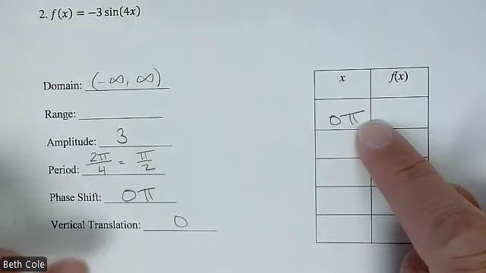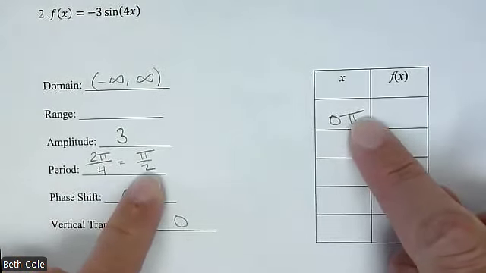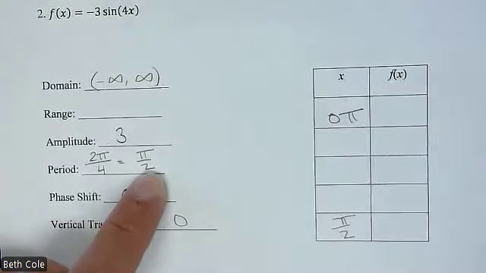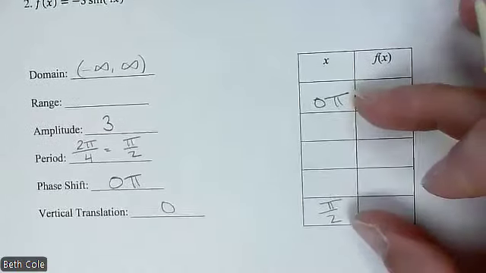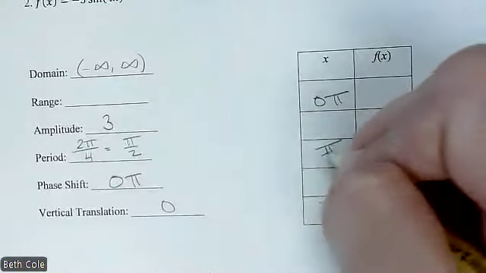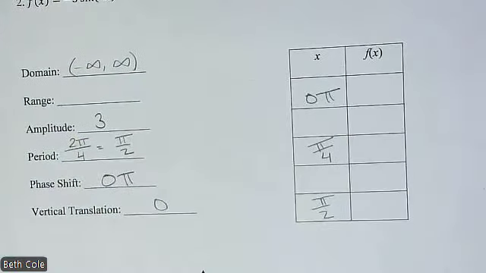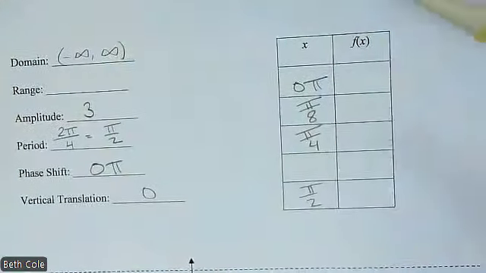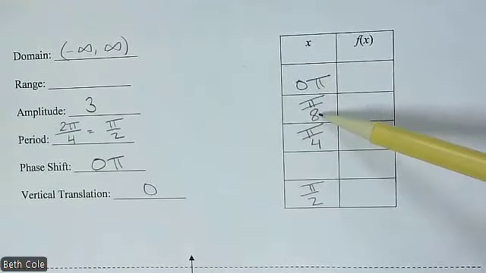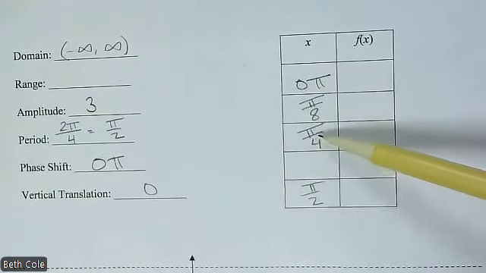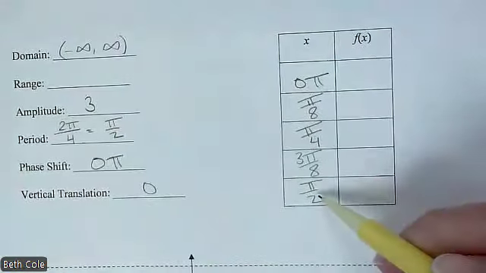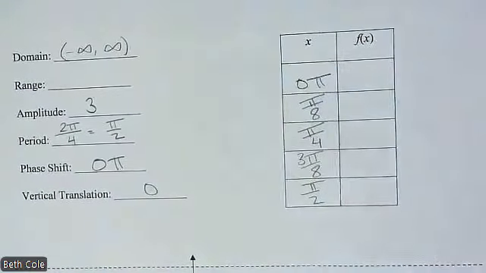Now, it's nice when this starts at 0. You're going to add the period. You want to do 1 full cycle. So nothing plus pi over 2 is pi over 2. Now you're going to have to break down half of that. So halfway to a half is a fourth. And then the fourths are going to have to break down. So what's half of a fourth? Yeah, an 8. And then you can kind of just count 0 eighths, 1 eighth, this is 2 eighths, so the next one is 3 eighths, and then pi over 2 is 4 eighths. That's about as hard as I can make it.